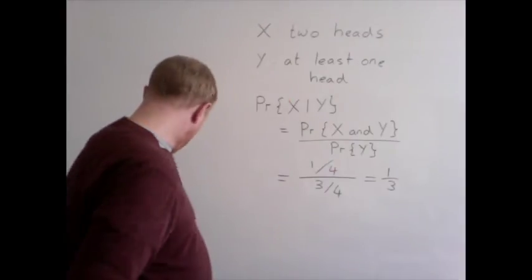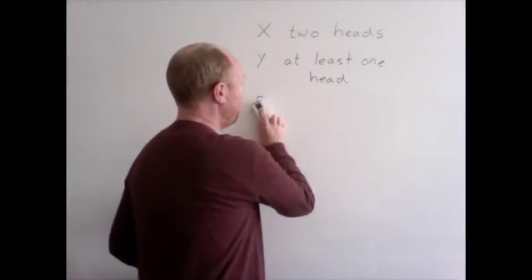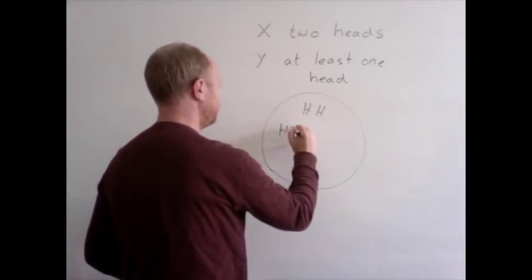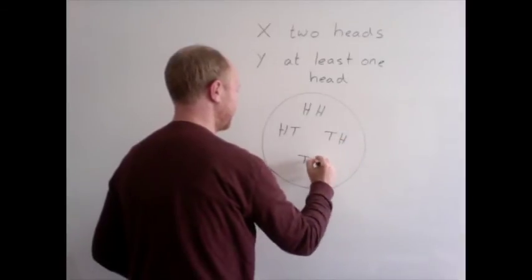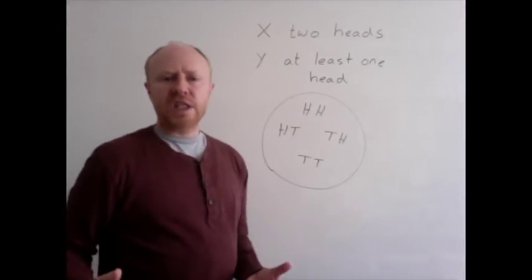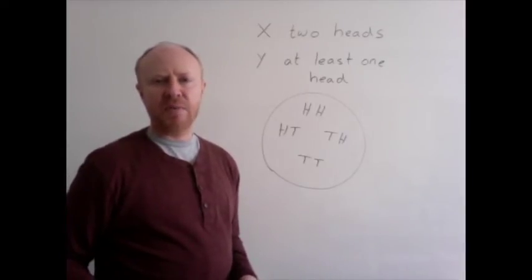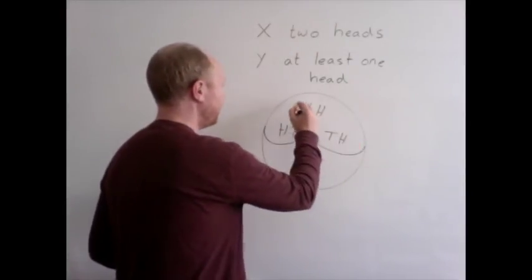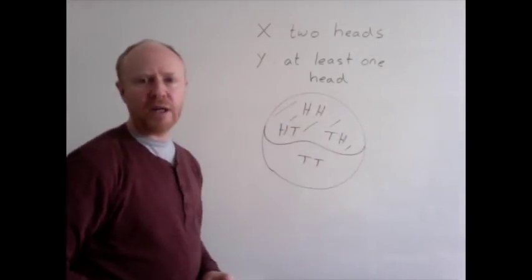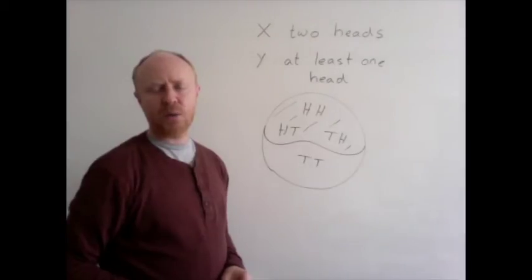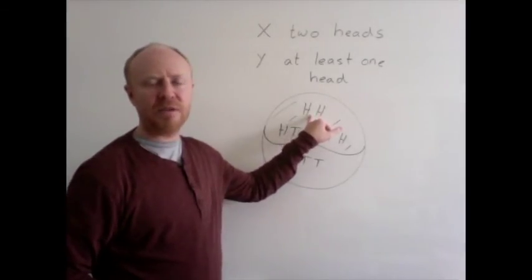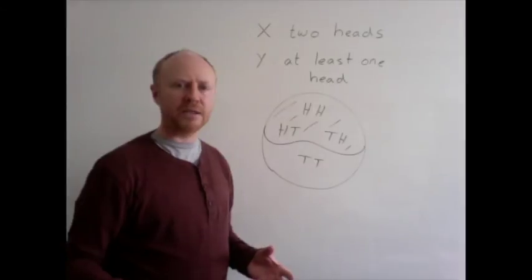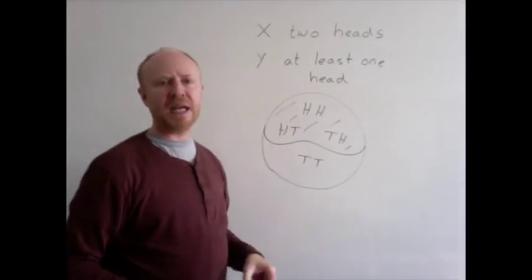There's another way to explain why this happens. Let's consider all 4 of the outcomes. Head head, head tail, tail head, and tail tail. Now when we condition on the fact that at least one head has come up, we are throwing away one of those 4 outcomes. So we are now only interested in the outcomes within this space. We are picking one of those 3 outcomes at random, and we are asking what is the probability that it will be this outcome, the outcome of 2 heads. When we think about it that way, it becomes clear that the probability of drawing 2 heads from within this constricted space is 1 over 3.